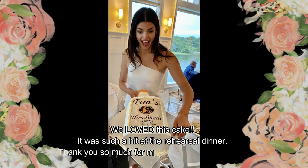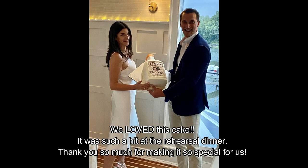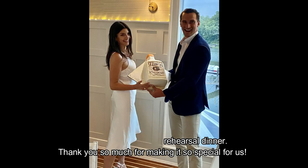And there's nothing better than a happy bride and groom. They absolutely loved this cake. What a beautiful couple. Congratulations.